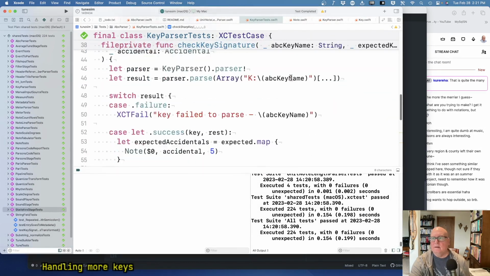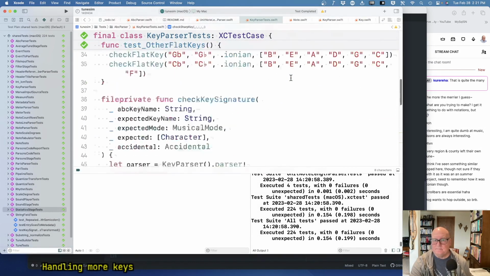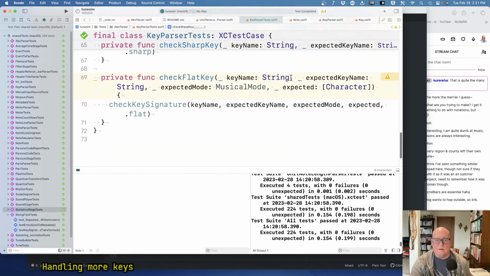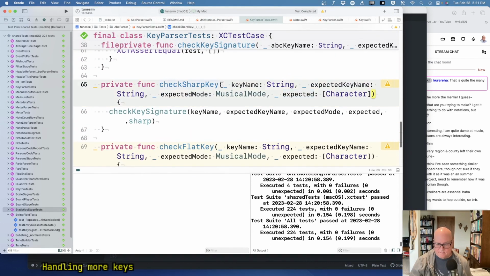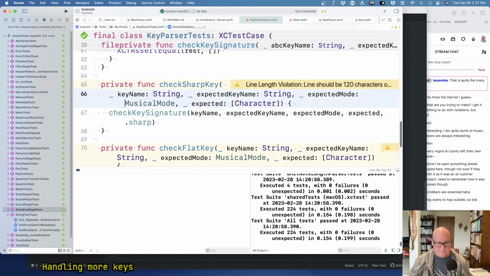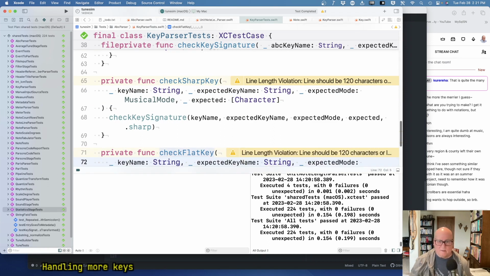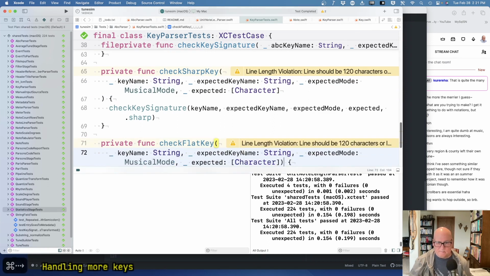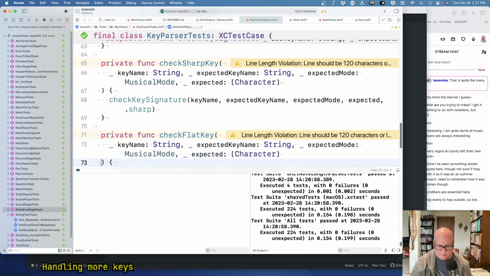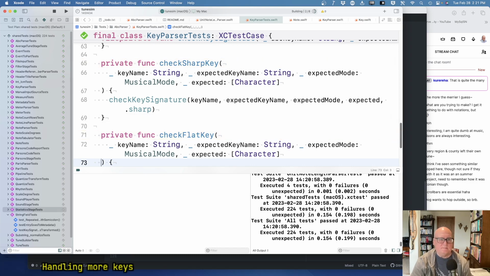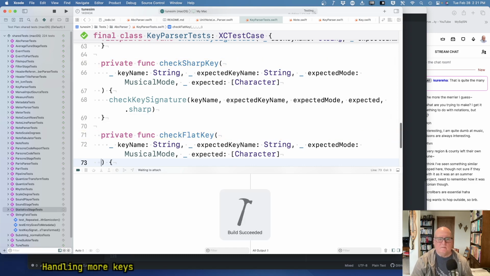Okay. Well, I guess I can. I don't know if it's going to ask me to split out the lines, but okay.